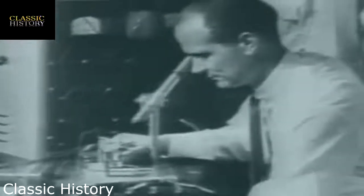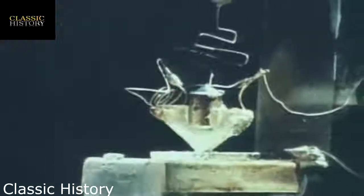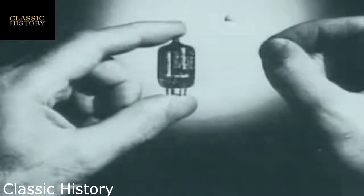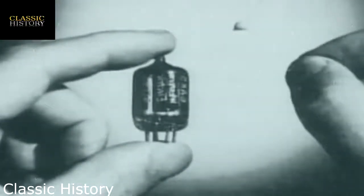The first great breakthrough that would lead to computer miniaturization had already been made on December 23, 1947, when 3 scientists at Bell Labs, William Shockley, Walter Brattain, and John Bardeen, invented the transistor. Formed on the semiconductor silicon, the transistor could replace large vacuum tubes in computers. Compared to vacuum tubes, transistors were tiny, required little power, and produced little heat. The breakthrough was sufficiently important that the 3 inventors of the transistor were awarded the Nobel Prize.